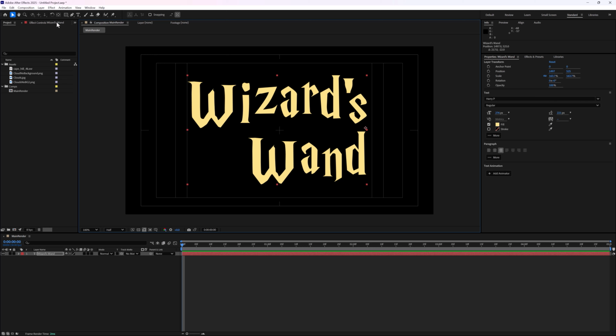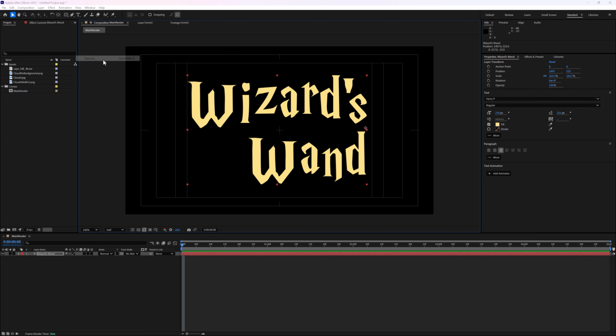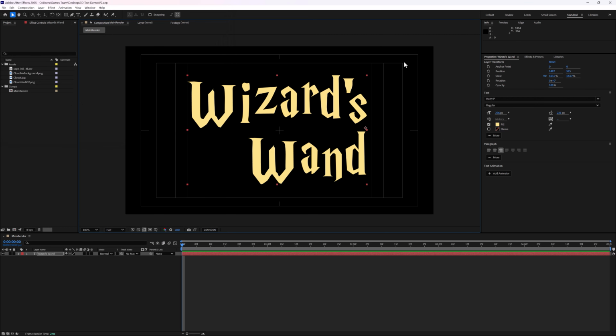Now that I have this ready to go, this would be a good time to save our file. So we're going to do a quick save as, and we're going to put V2. And just so, again, because I'm doing such a render intensive development here, I want to make sure it's backed up. Now, this isn't necessarily 3D. We all know that we have 3D layers here, and 3D typically means we can move it forward or away from the camera in Z depth. What we want to do, though, is unlock the extrusion aspect of 3D.